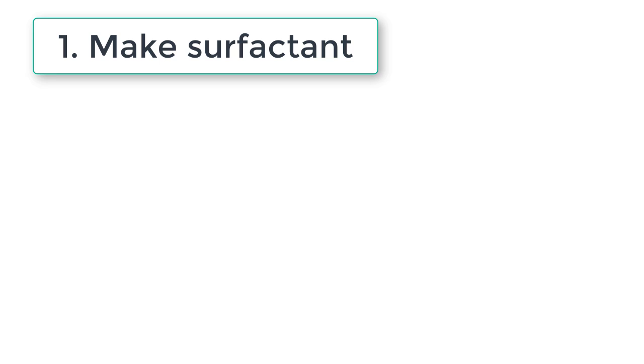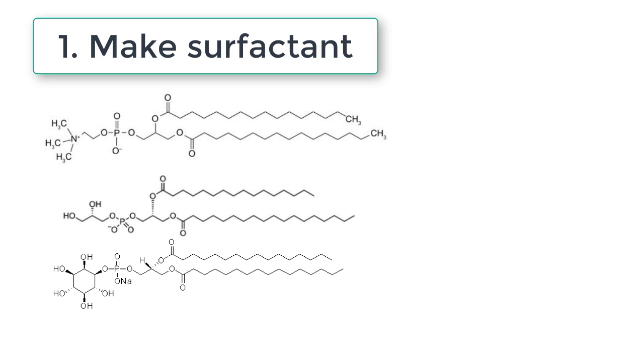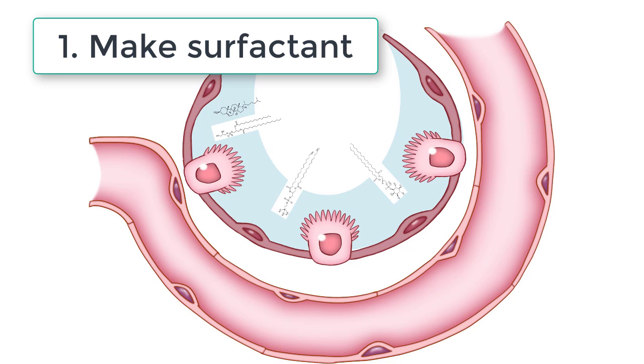Surfactant produced by the alveolar epithelial type 2 cells is a mixture of lipids and protein. The main lipid is dipalmitoyl phosphatidylcholine. There are other fatty acids than palmitic acid in phosphatidylcholines. There are also phosphatidylglycerols and phosphatidylinositols and cholesterol present. These form a monolayer at the water-air interface, with the hydrophobic portion pointing towards the air and the hydrophilic portion facing the water. The effect of the surfactant is to lower the surface tension. Surfactant is roughly 90% lipids and 10% protein.